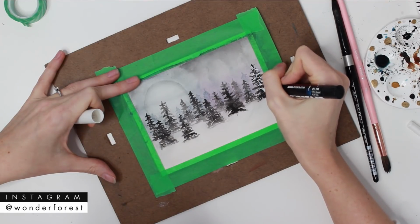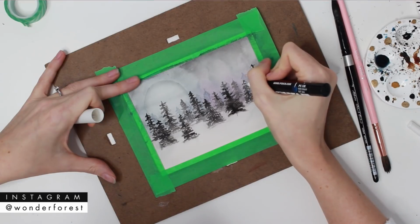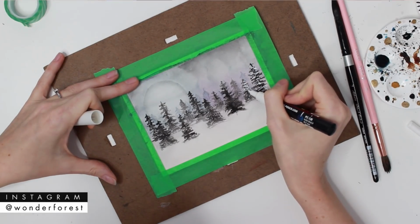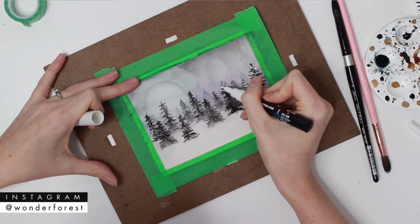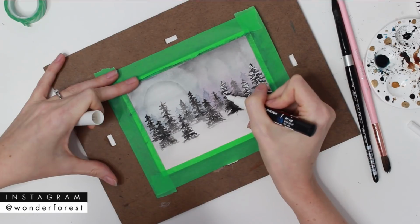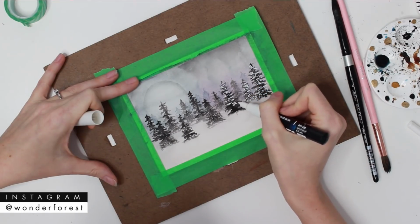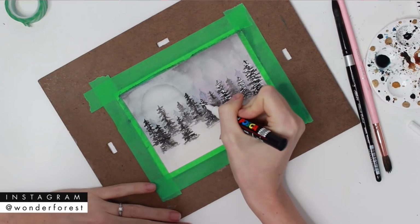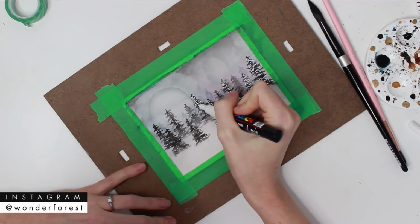So it's super easy to use and it's a lot more opaque than just using a paint. So I'm just going to use that along some of the branches of some of the trees here, mostly the ones that are in the foreground because they stand out the most. So to do that, I'm just adding little dots, little lines, and not being too precise with this. I'm just adding the bunches of snow wherever I think they would fall naturally.